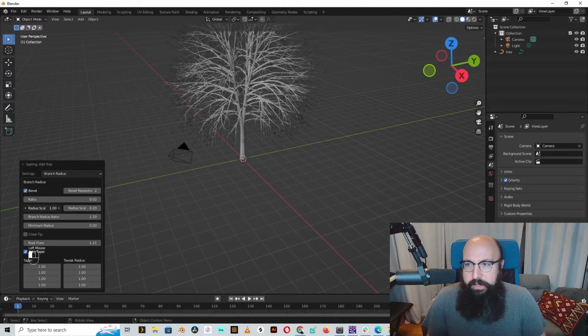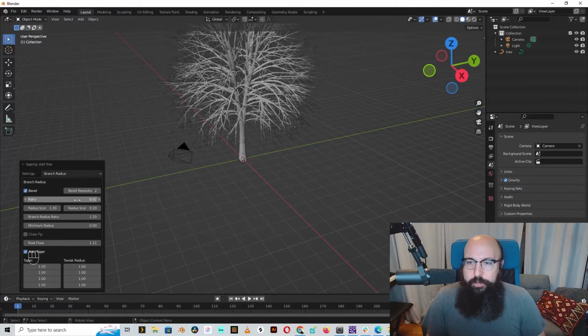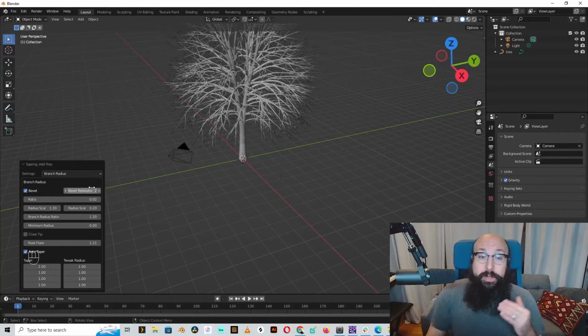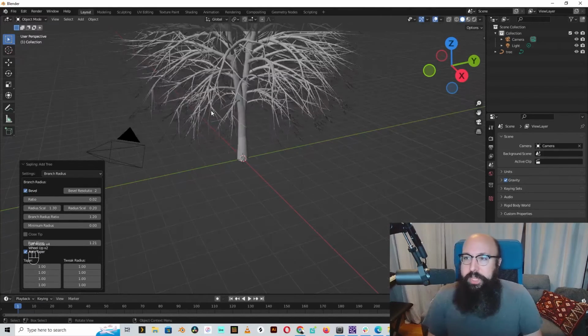There's a radius scale, which is the overall radius of this thing. So like I said, a lot of different controls that you can play with. The bevel resolution is interesting if you bring it up a little bit. Not too noticeable right now, but you can get some interesting results with that.